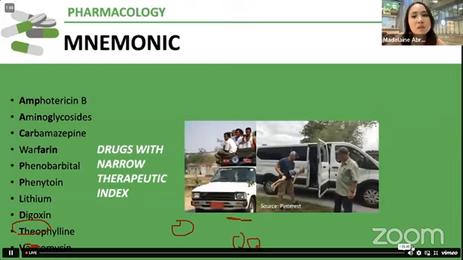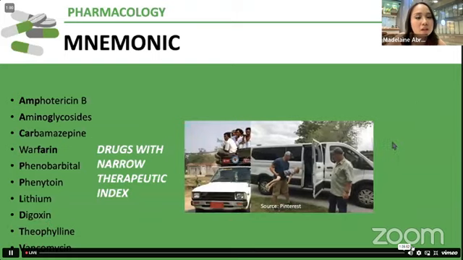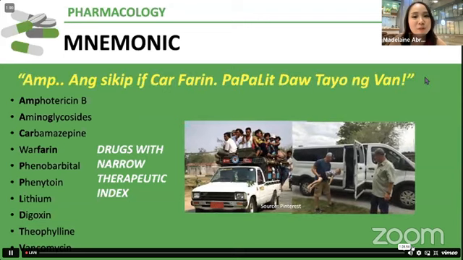So yung mnemonic ko dito is your AB. Naturo ko to nung mga nag-face-to-face, no? So, nalaman nyo naman doon, mahilig talaga ako mag-mnemonic. Pero up to you guys, kung gagamitin nyo, basta kung anong makakabuti sa inyo. So, ang sikip. Papalit daw tayo ng van. So, again, when I make mnemonics, tinatry ko na kung ano yung mnemonic, nandun yung hinahanap. Kasi hindi ko matatandaan eh. Mangyayari, alam ko lang yung mnemonic, hindi ko alam kung para saan siya.